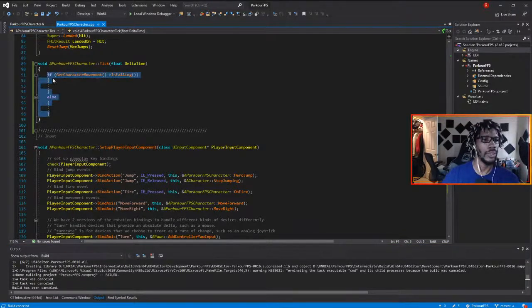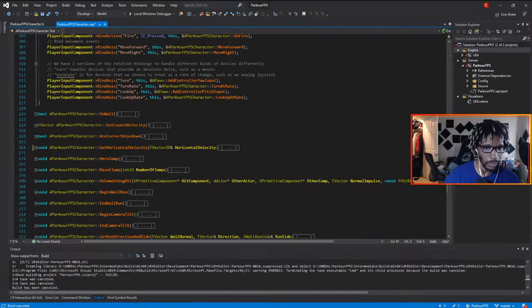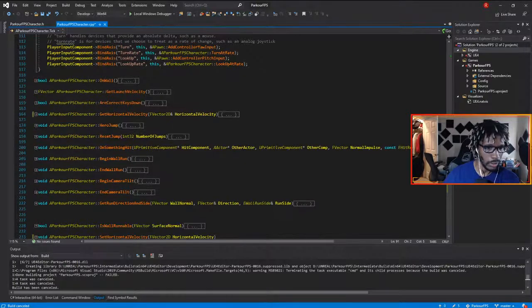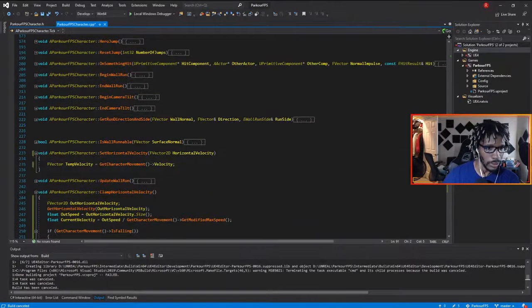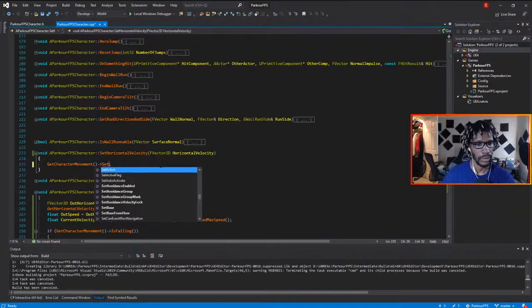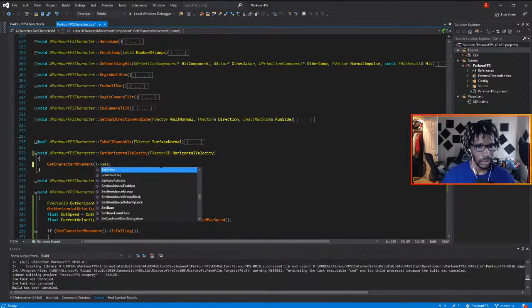Oh, excuse me. At least I found where I wrote that wrong code. I was just setting the horizontal velocity. There we go. All right, so this is the function. Set velocity. It's not there. Okay. Set.